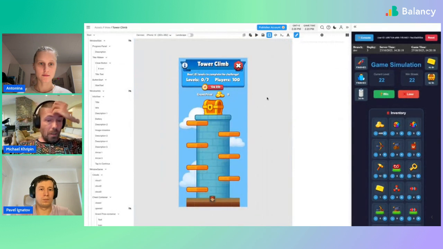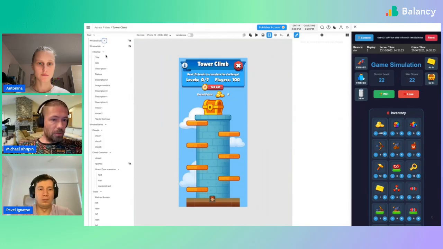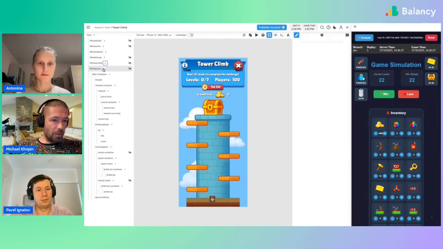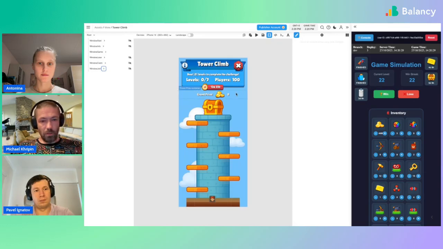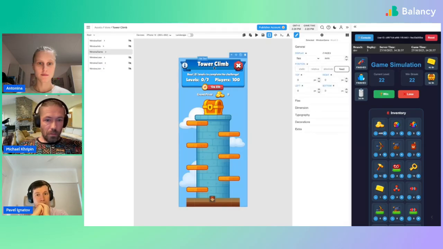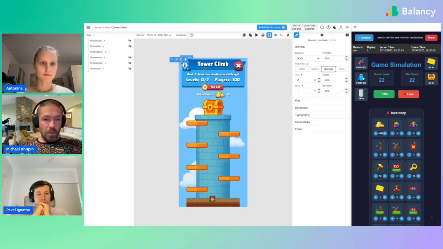And here you see the editor, how you can build these UIs just using our pretty simple interface. So currently we are seeing this game main screen. We can select any element here, like for example, this close button.